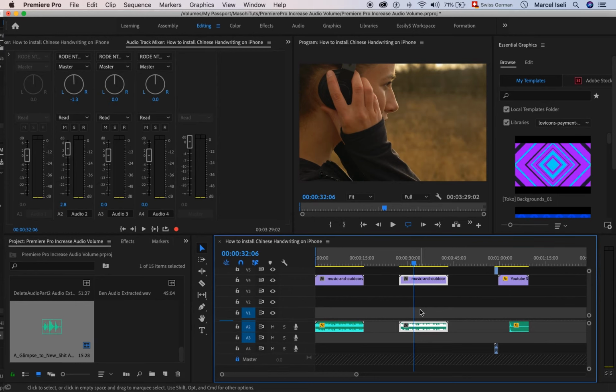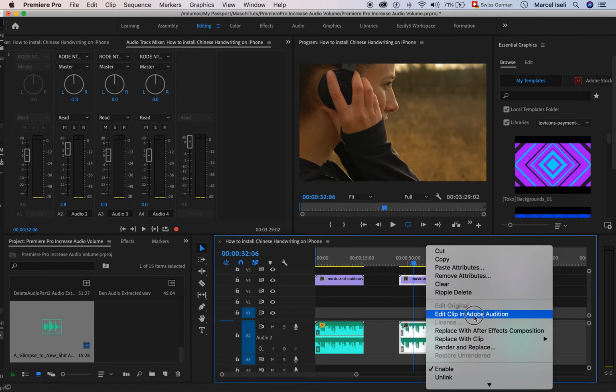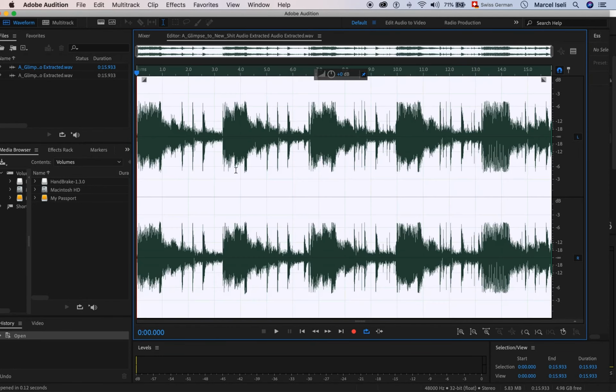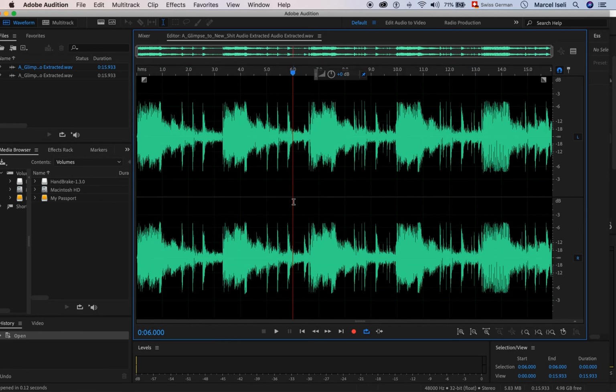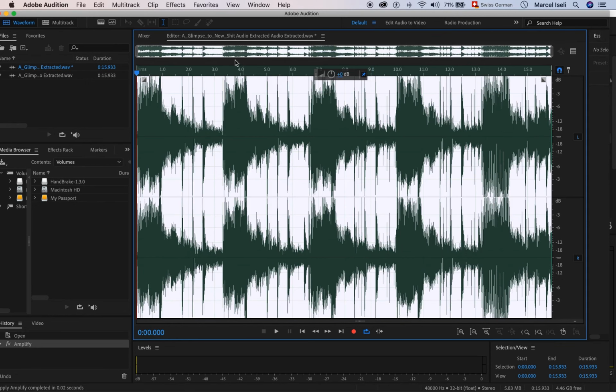If you do have Adobe Audition, maybe in your Creative Cloud subscription, another thing you can do is you can simply right click an audio clip and go to Edit Clip in Adobe Audition. And there as well you have several options to increase the loudness of your clip. The easiest one is you can simply double click the clip, and here you can just maybe say like 5 decibels more, and you will see that your clip is gonna be much louder than before.